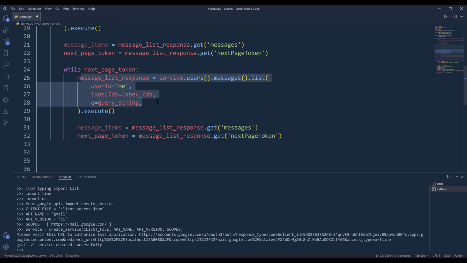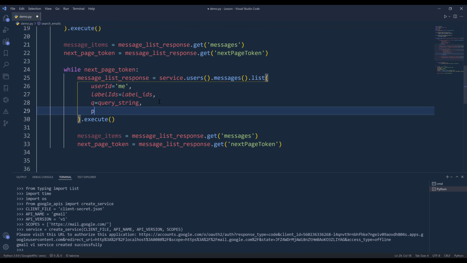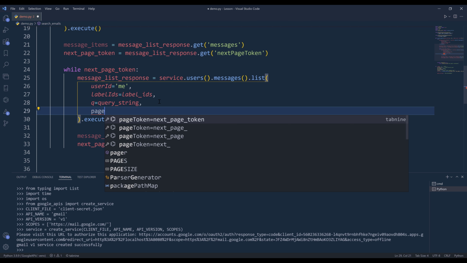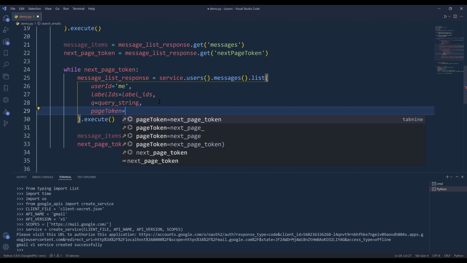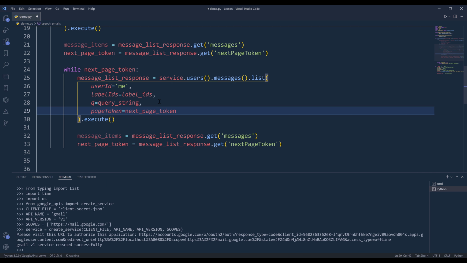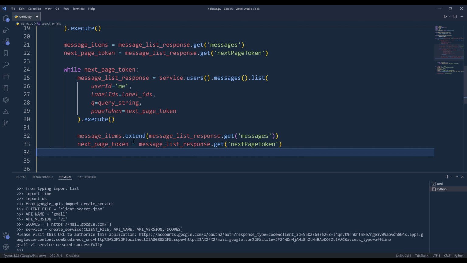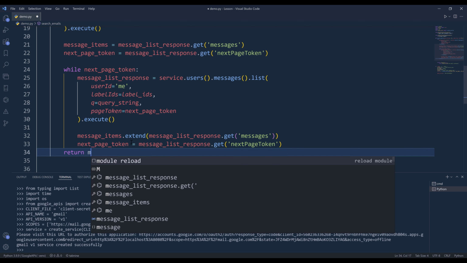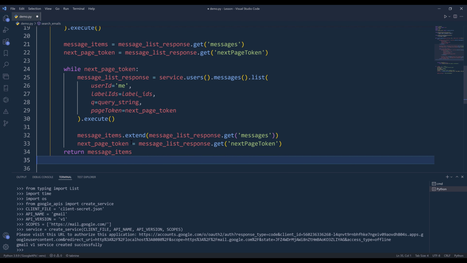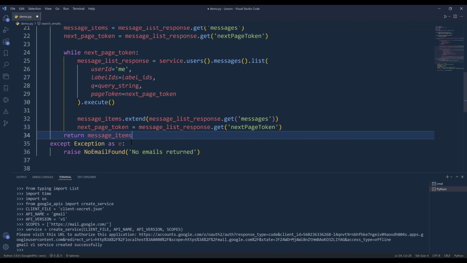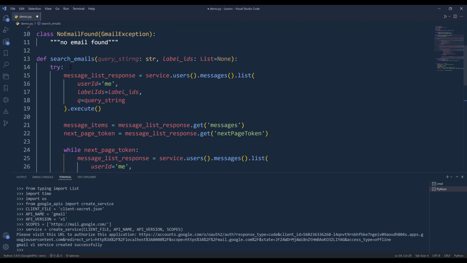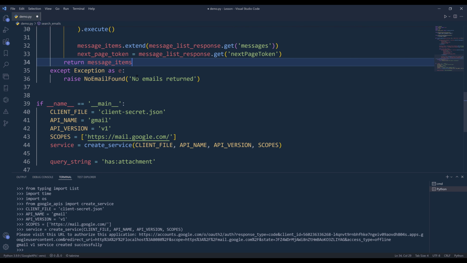Inside this list method, we're going to need to provide the next page token to the page token parameter. And here, we need to change this to extend. And everything else stays the same. And here we can return the message items object. Right, so that's the search emails function.